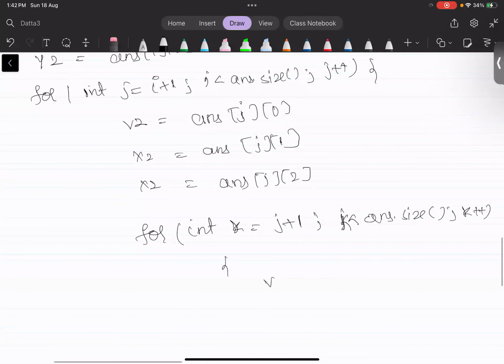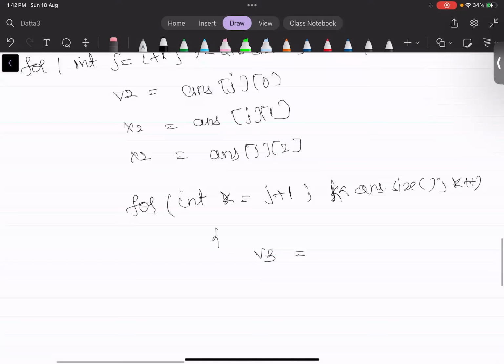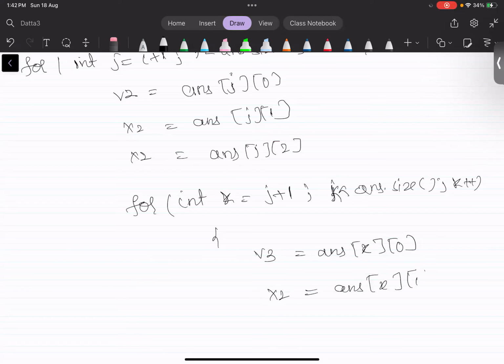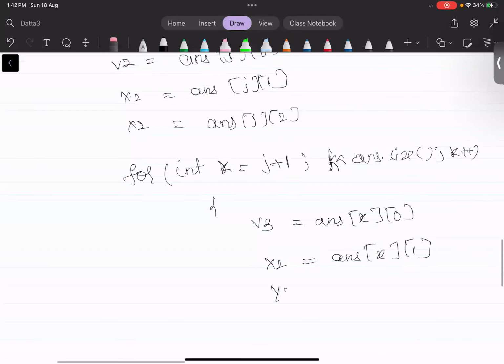Now take v3 as answer of k comma 0, x3 as answer of k comma 1, and y3 as answer of k comma 2.